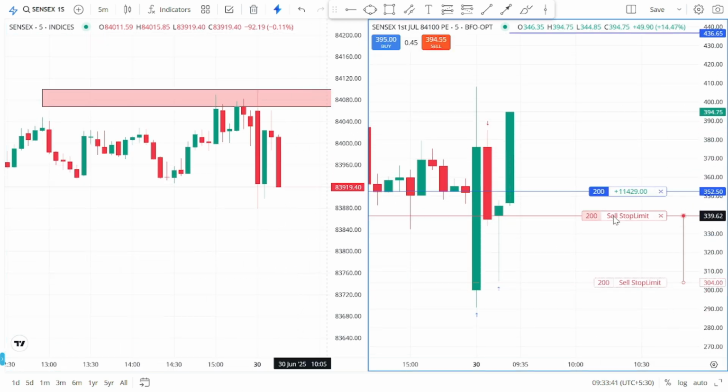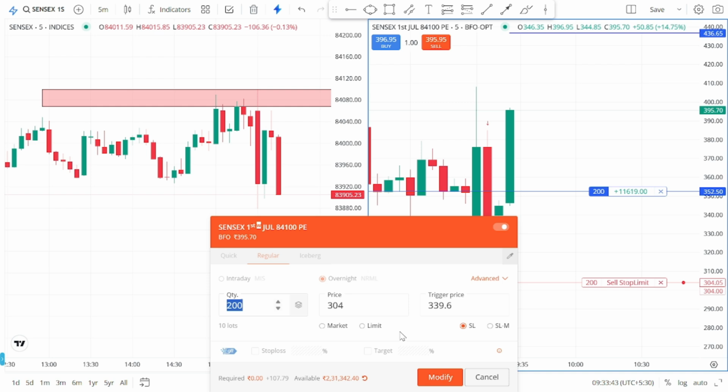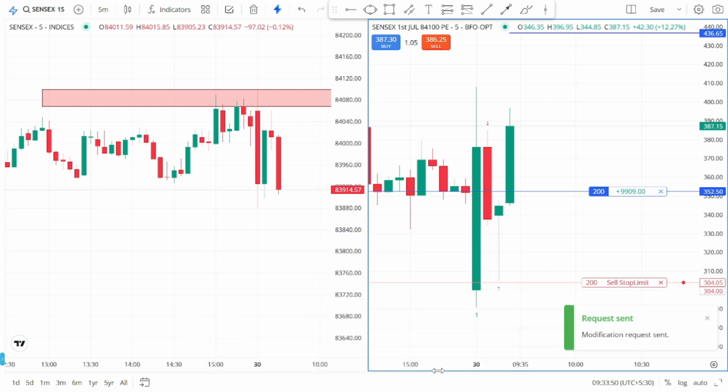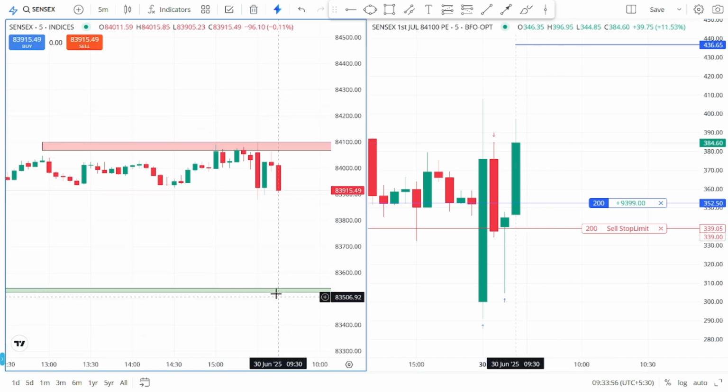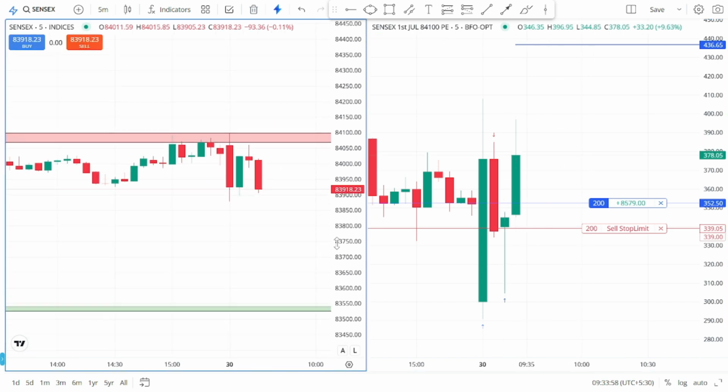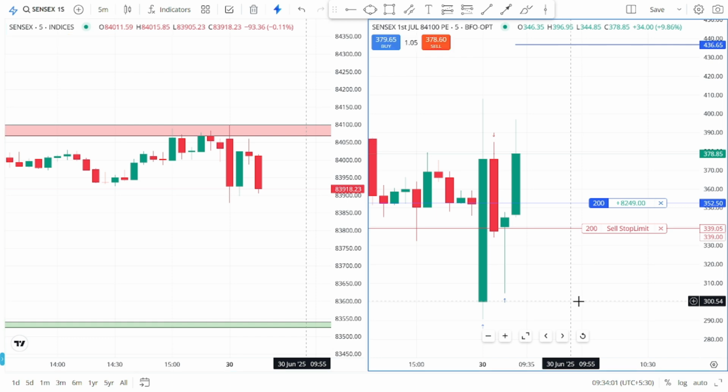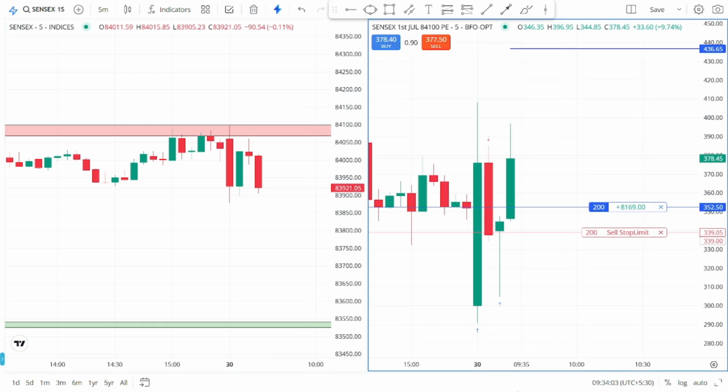Look at this. It achieved 1:1, so that's why I'm updating my SL. I'm placing a very small SL because if the candle closes below the SL, it's highly confirmed it's going to be a reversal trade. That's why I'm placing the SL below this one. So let's wait for it. Once the candle closes, we're going to try to trail our SL. If we hit our SL, we're going to lose a very small amount. That's why I placed my updated SL. Let's wait for the candle close.